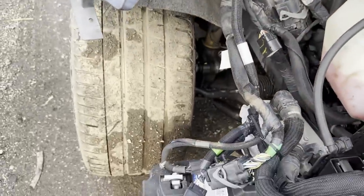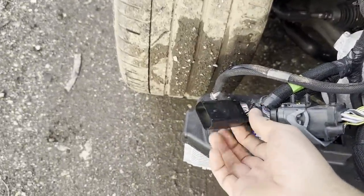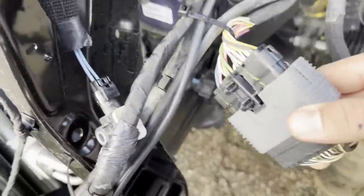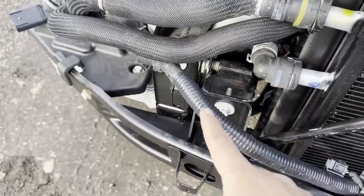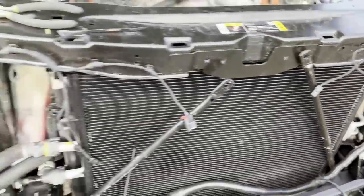So if you follow this, it plugs into the fuse box. It goes all the way down, plugs in here, and then has a headlight harness over here. Well, as you know, this is the bumper harness and this is the headlight harness. And it goes all the way down to the driver's side and it plugs onto here. So this is about $300, but I didn't want to risk anything else because you really can't see if anything else is cut up because it's all wrapped up. So I ended up just going new and being safe than sorry.